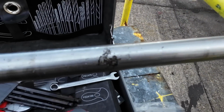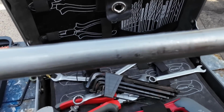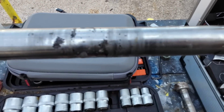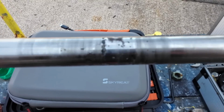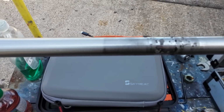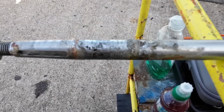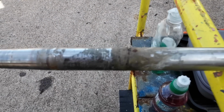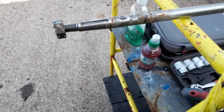And here is the shaft, which is pitted, and it's got scuff marks on it, like that, and it looks absolutely terrible. So hey, you know, there's another few £100 down the drain, because that ain't right, boys and girls. I just want to go electric. It'd be so much simpler. But hey, there we go.